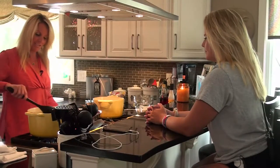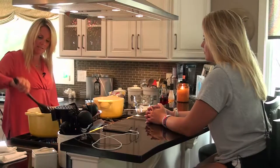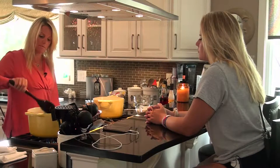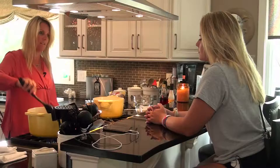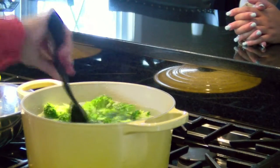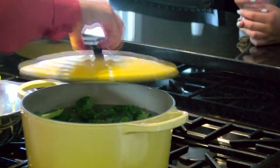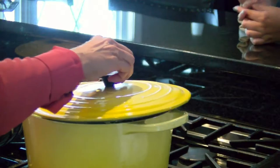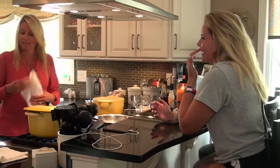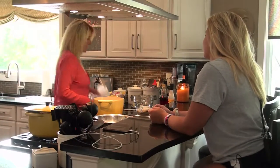You don't want it to turn gray — that means you overcooked it. Just make sure it's under there. Let it come back up to a medium boil. After I strain it, I'm going to season it a bit. They start eating the broccoli before I even serve it — that's why I buy so much. Tomorrow we're going to have leftovers: chicken and olives and a lot of broccoli.